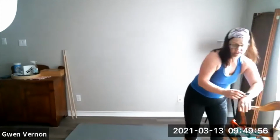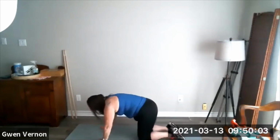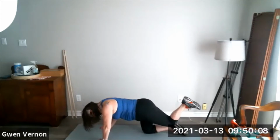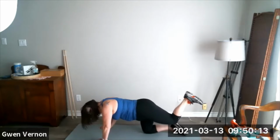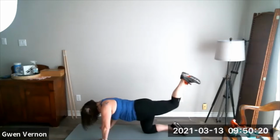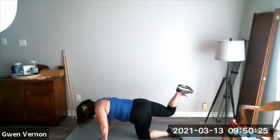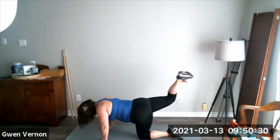When we've done that, we're moving down to the mat. Starting with our donkey kicks. So you're in tabletop position, foot's up, and you're just pushing that foot up to the ceiling for 10, trying to keep your core and your hips stable. You can alternate or do one leg at a time, but ultimately you want 10 reps on each side.